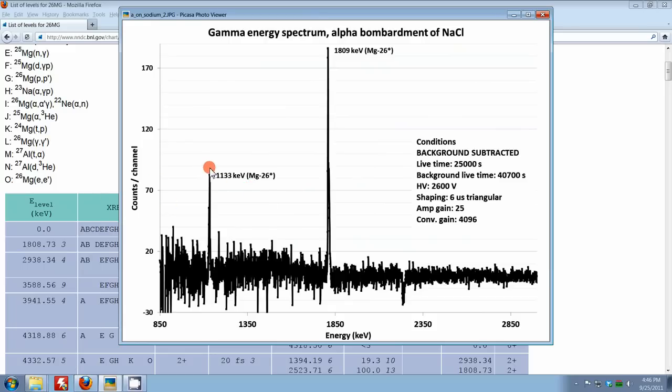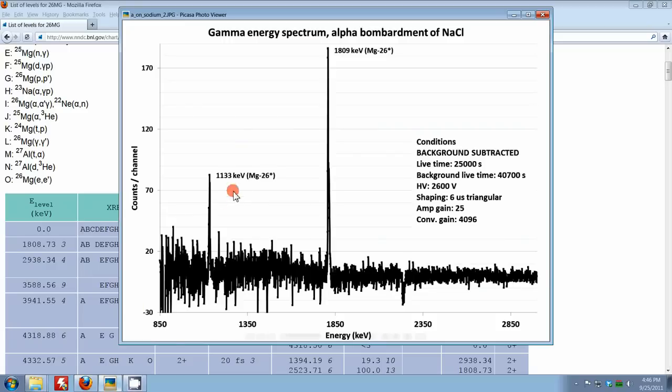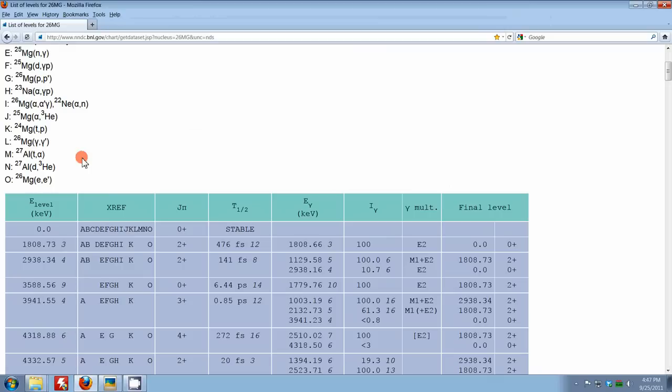If we look at our spectrum once more, here's this other peak, the 1133 keV peak. The second excited state out here at almost 3 MeV energy is associated with that decay, or as they call it, this 1130 keV, close enough. It decays with a mixed multipolarity gamma rays down to the first excited state, and of course that then decays again. And this decay is not nearly as probable as this one, probably just because it takes more energy to reach this excited state, and that's energy that the particles from our source may not have by the time they interact with the nucleus.